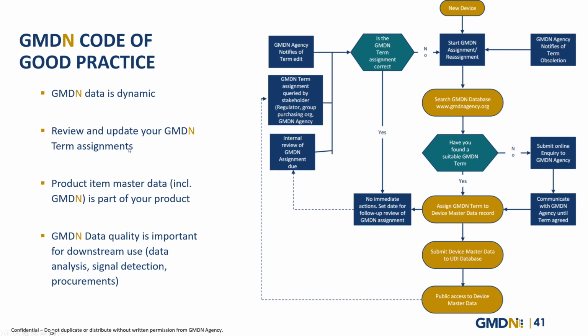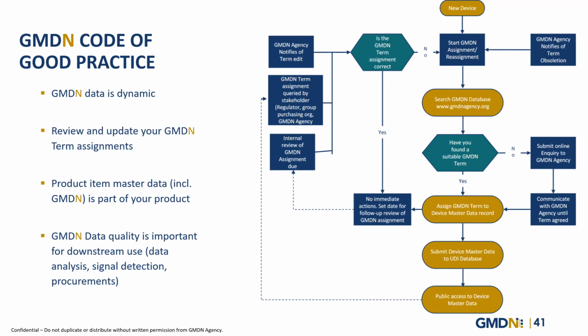And as I mentioned, the data quality, the GMDN term assignments are important for downstream use. So when the term assignments are appropriate and the device groups are accurate, there will be an efficient information exchange about the medical devices, and there can be efficient data analysis on the medical device. And there are various uses of the GMDN terms already. For example, in signal detection. So when there is a fault or a certain issue with a device that belongs to a particular group, all the devices that belong to that group are also flagged.